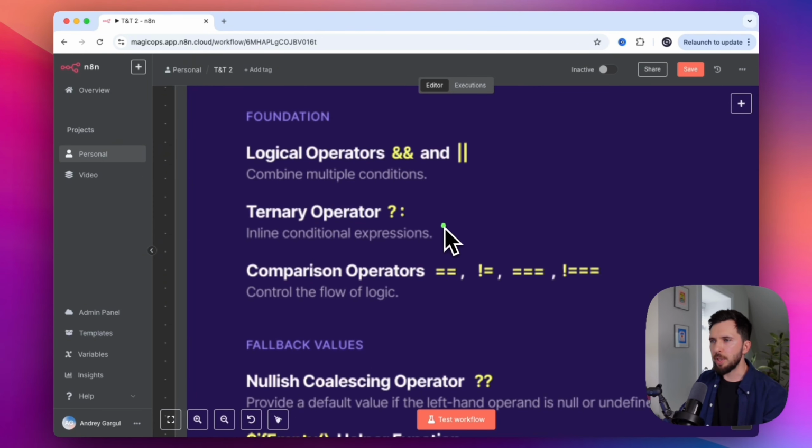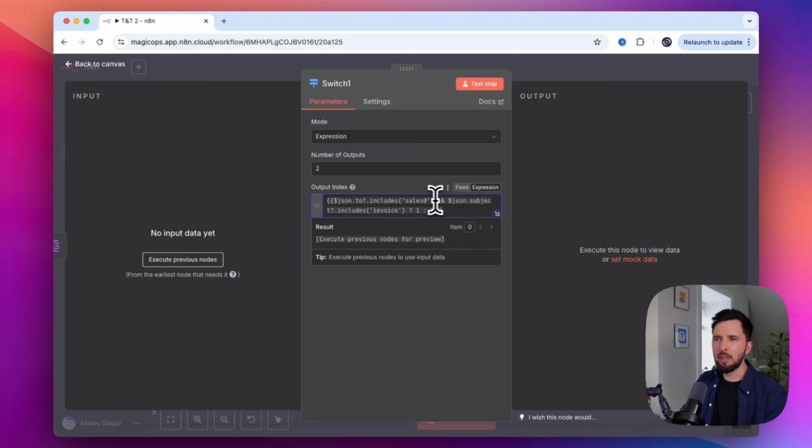First, logical operators. The double ampersand means AND, and double pipe, or double vertical bar, means OR. You already saw the double ampersand in our switch expression, where we were combining 2 different conditions. Another expression we already used here is the ternary operator. This one is like a mini if-else statement.